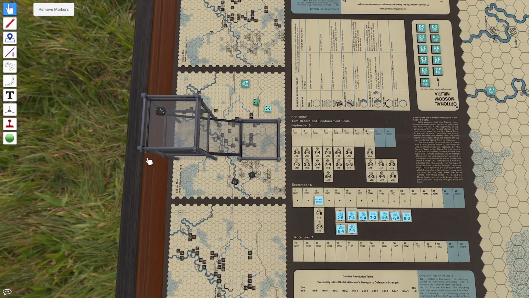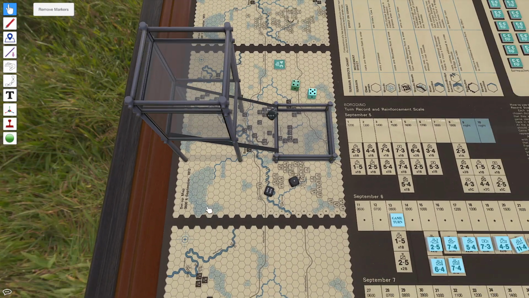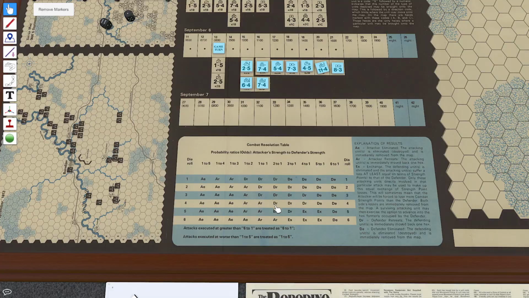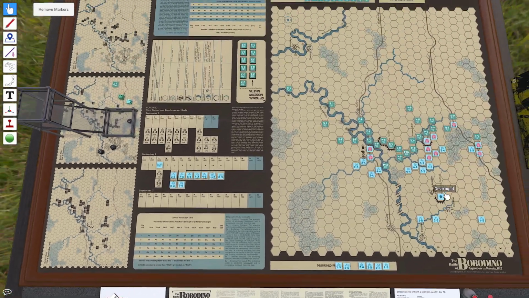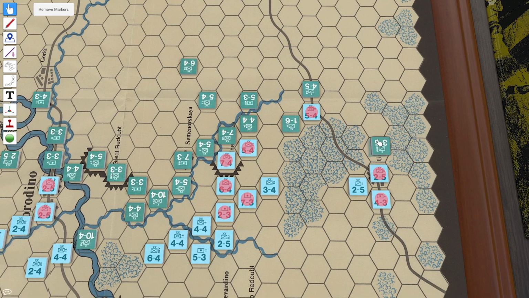Here we go. Come on. 2-1. Let's see what we got. What do we got? Well, the first poor roll, really. So 2-1. Or still defender retreat. So well, there's only one more place for him to go. Back. Forward we move. And forward we. Oh no.